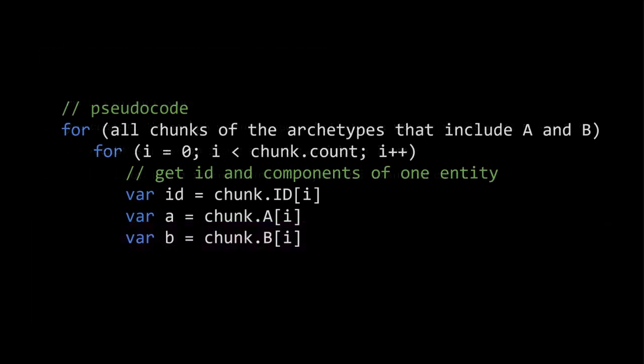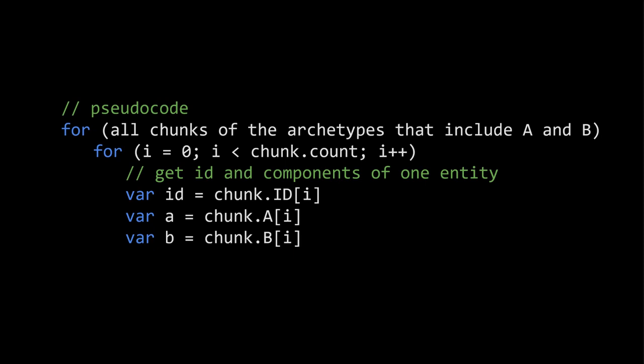So that's how entities and their components are stored. What this structure optimizes for is scenarios where we want to loop through all entities with a particular set of components. For example, if we want to do something with all entities having an A and B component, then we loop over all chunks which include those component types, and for each chunk we can loop over the entity ID and A and B components of the entities in that chunk.